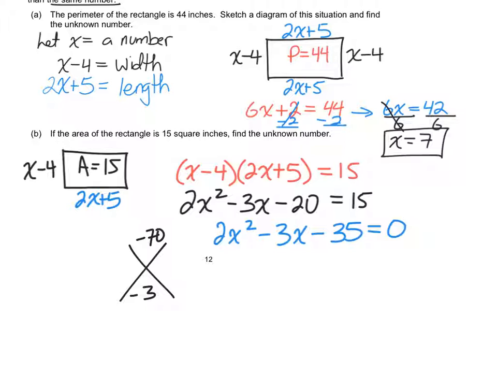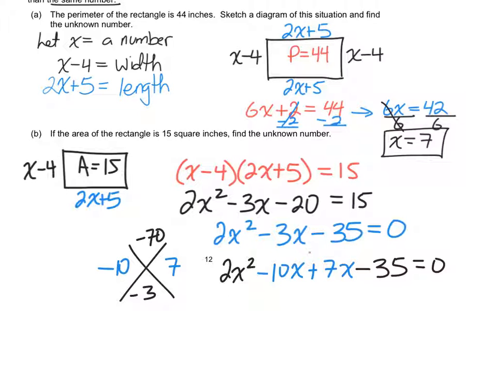But, hopefully, anyway, you shouldn't need to, because the first thing that pops into your mind should get you there. Give me two numbers that multiply to 70. 10 and 7. So we'll start with that. I didn't think of that. Negative 10 and positive 7. So 2x squared minus 10x plus 7x minus 35 equals 0. Split it. And again, that's assuming that you're just not ready to try the trial and error approach. It takes a while for some of us.